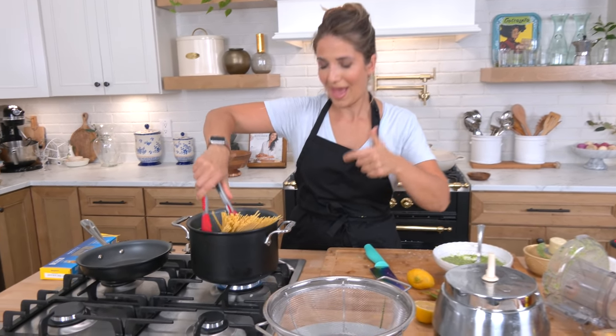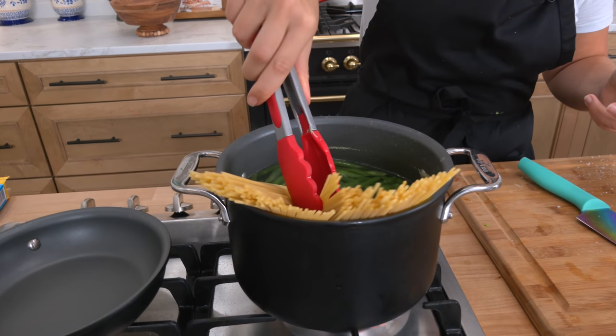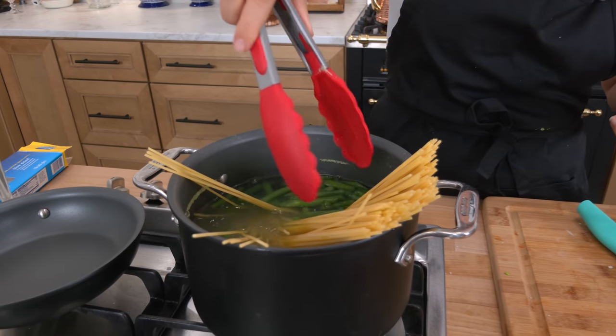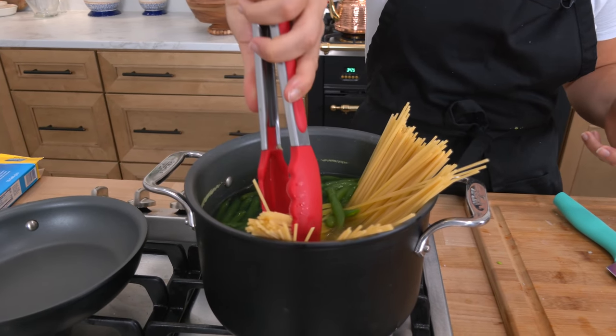Boom, boom, boom. If you can find Trenette, I cannot. Right in with the green beans and the potatoes. Give it a minute. Work the pasta in until it starts to bend and submerge in the water.